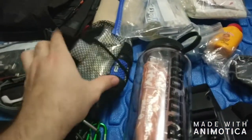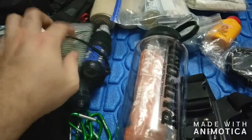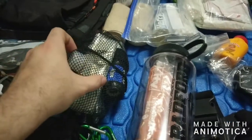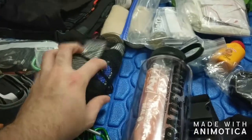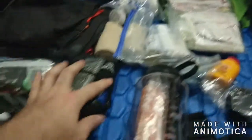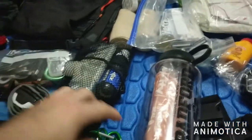Water filter — they say the water down there is so clean you don't need this, but the second I see somebody get sick I'm using it from then on. I got a little Platypus bottle plus the Sawyer filter bottles. This is the bigger Sawyer — the million-gallon one. I really love these things; I've used them so many times on kayak trips — just dip a water bottle down, screw it on, and go. It's amazing.